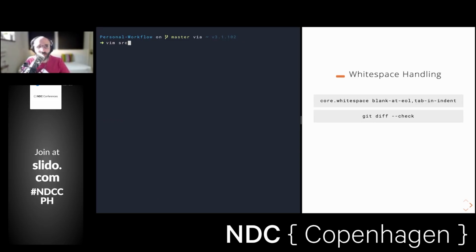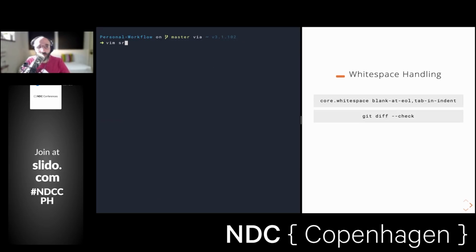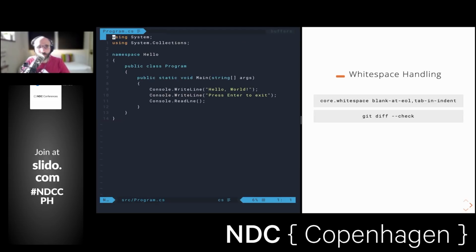So let me give you an example. This is just a console, a .NET Core console application. Let me show you real quick how it looks. I have a csproj file and a command line program written in C#. Pretty simple stuff. So let's open up the source code, and let's make a change right here.